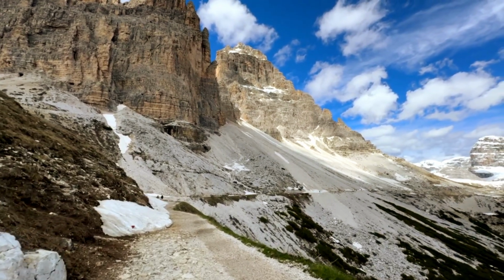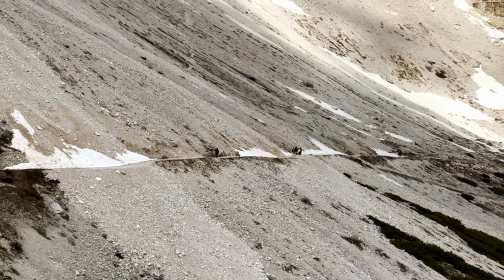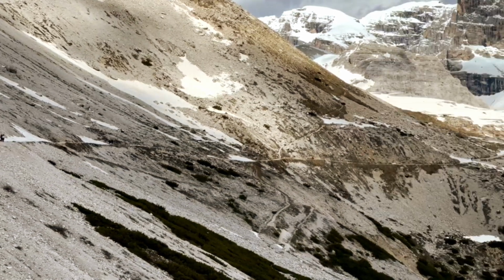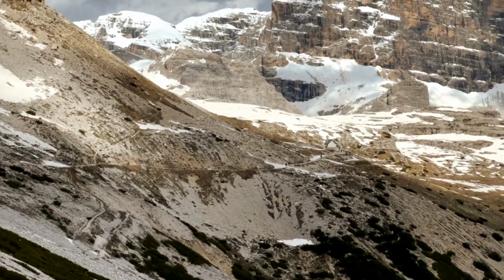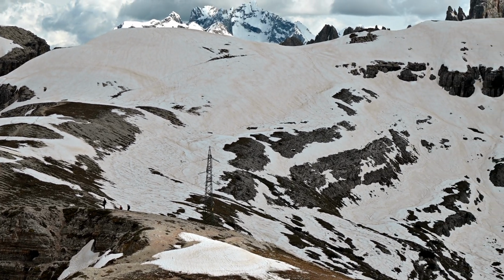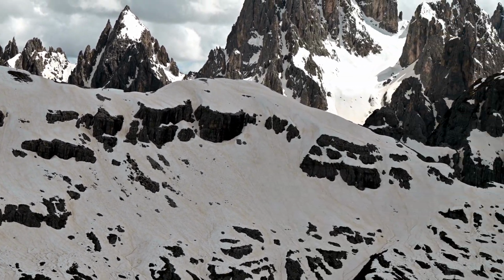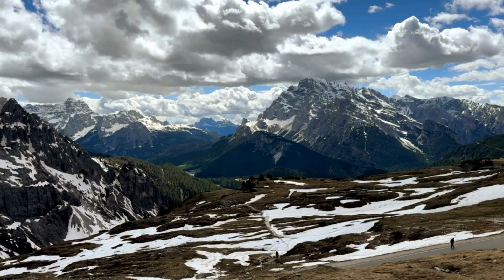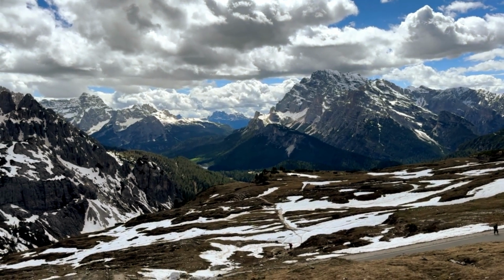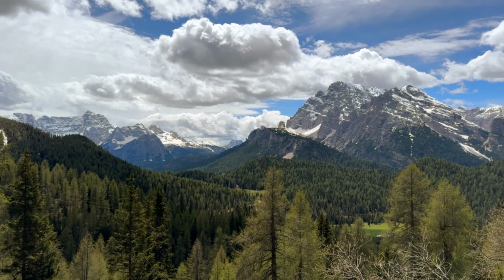The Rifugio wasn't yet open for the season, but we had packed our own water and snacks, so we were well prepared. From here, we were able to walk a small portion of the actual Tre Cime circuit, enough to get these incredible close-up views of the towering peaks. Even though we couldn't complete the full circuit due to time constraints, the views were absolutely worth every step. If you're visiting outside peak seasons like we did, always check road conditions before setting out. The whole hike up, my mom kept saying this was actually more special, earning those views step by step.